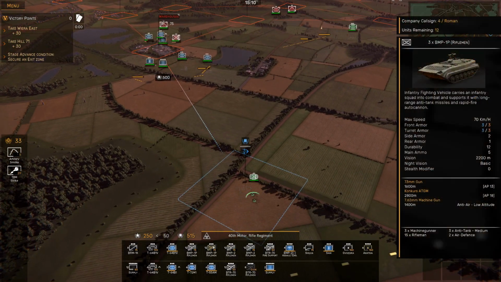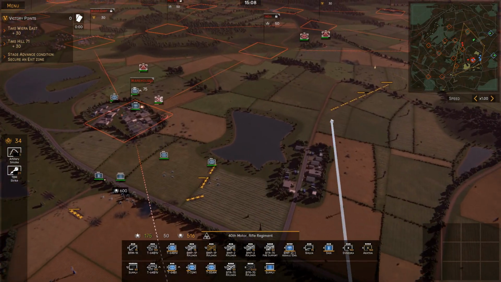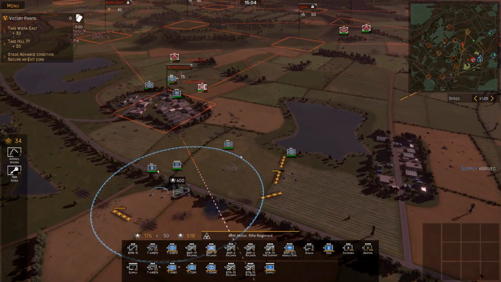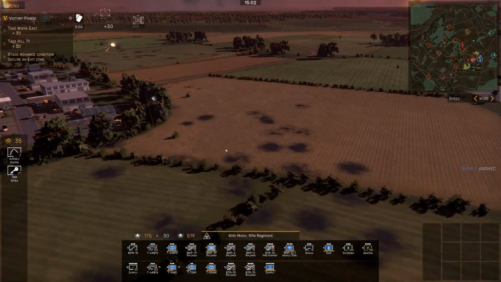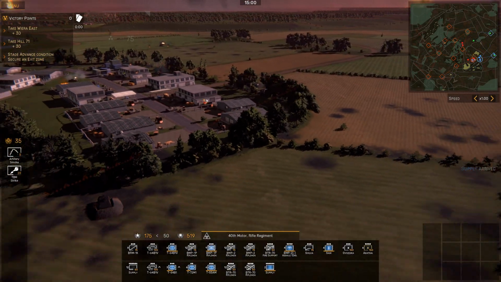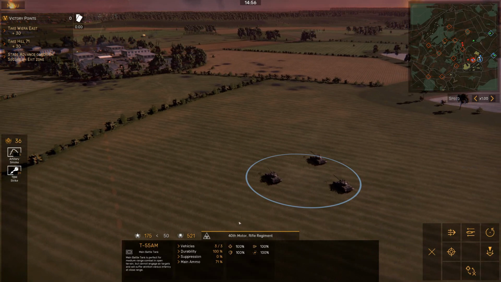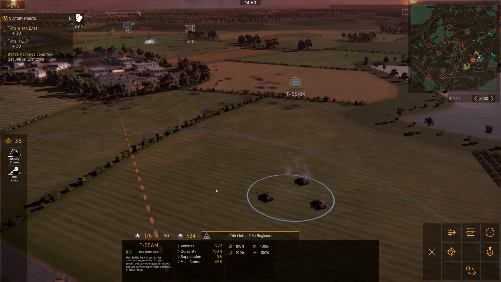And you know what? We're going to bring in some BMP riflemen. Let's send them right over here, sort of a midway point in between both of these areas. Get them, boys. Get them. Oh, I saw that anti-tank just went down off in the distance. Wonderful. Let's keep it going.